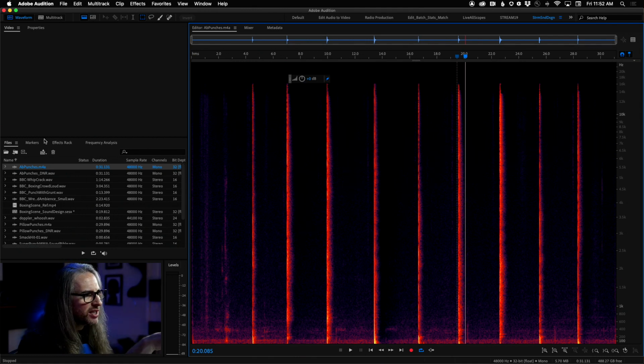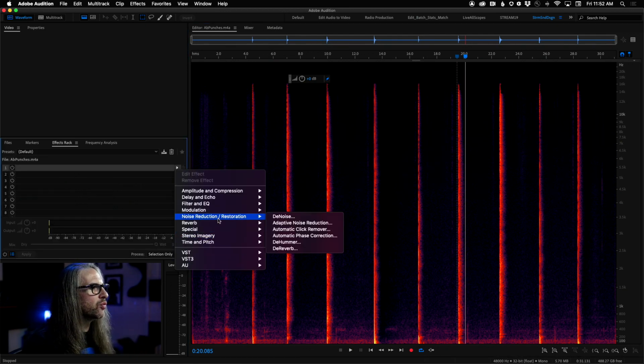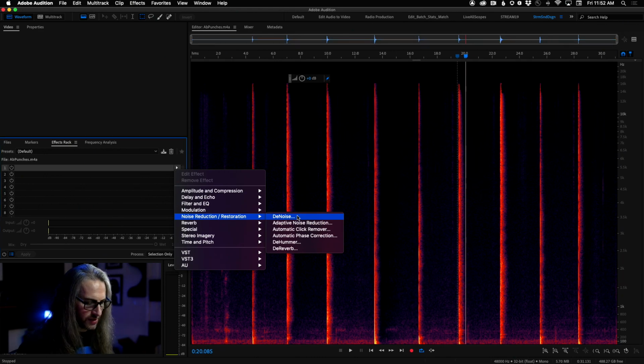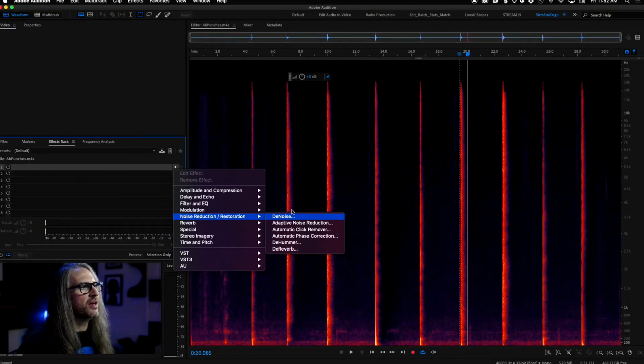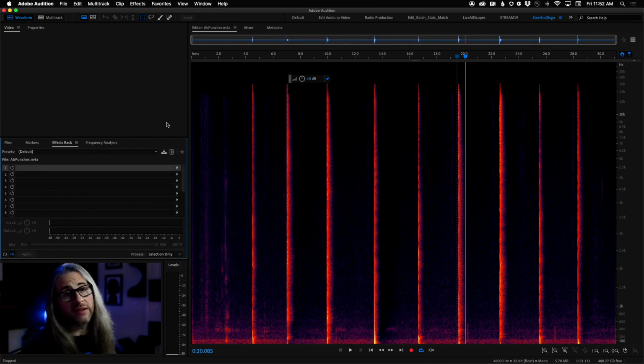And again, to get rid of just a little bit of the background ambience, I simply used our real-time denoise effect here, okay? And this just works wonderfully. We're not going to go into details on this if you need that, all right?